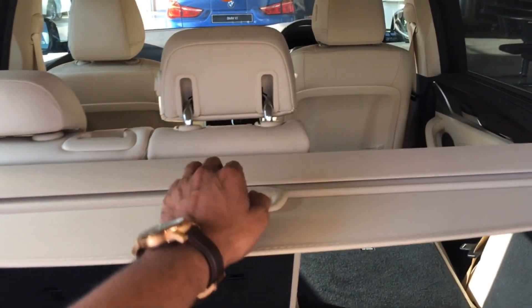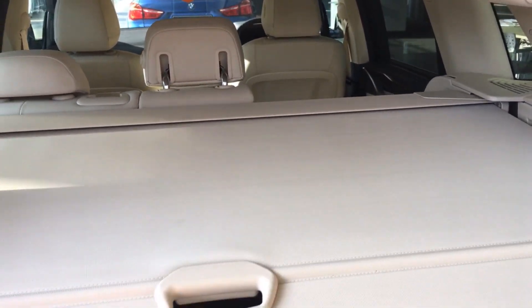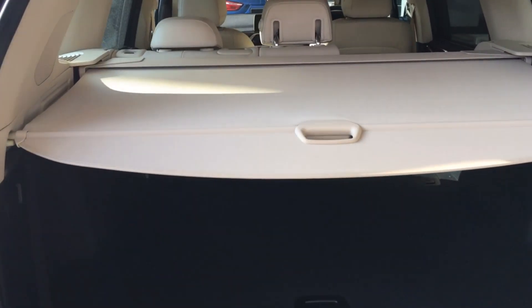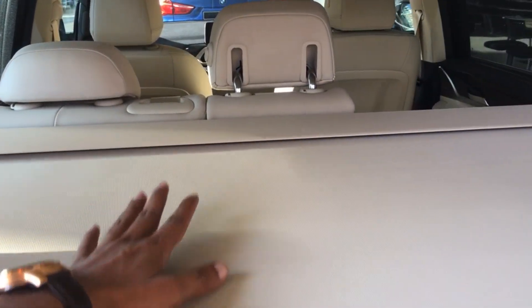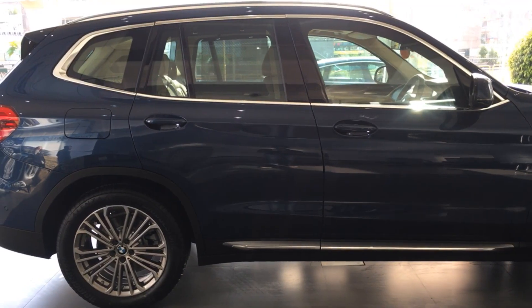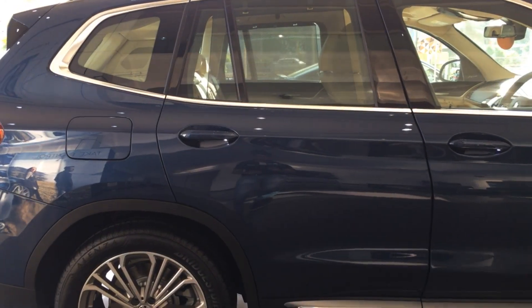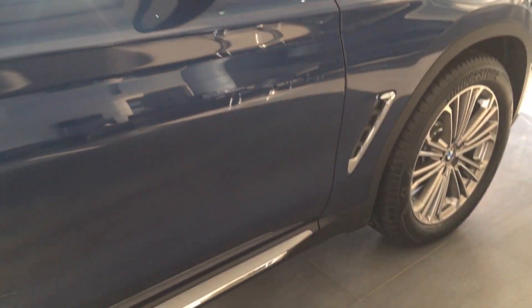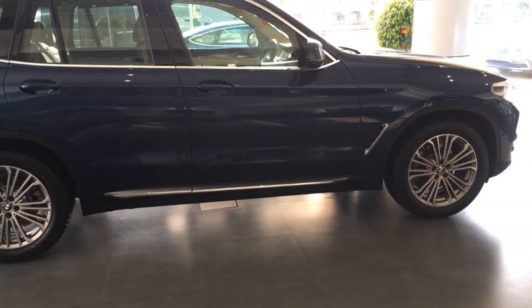There is a tray that can be pulled out manually — when the door is closed, your luggage is not visible through the rear windshield, and lightweight purses or bags can be kept on it for easier access. The car also gives a great ambience at night, with a small light glowing under the door handles and a welcome carpet light projected from below to guide you to the door.